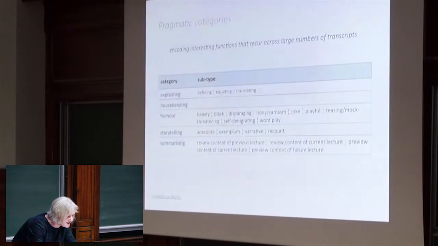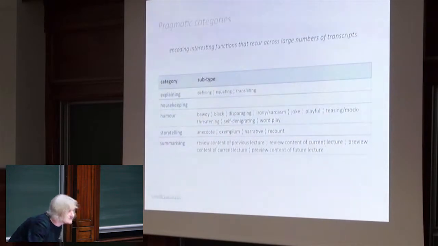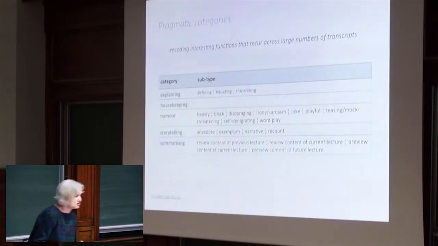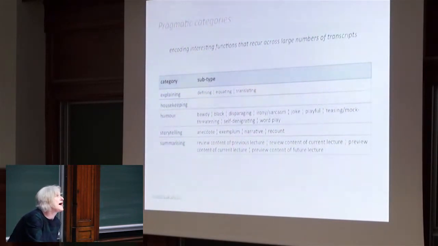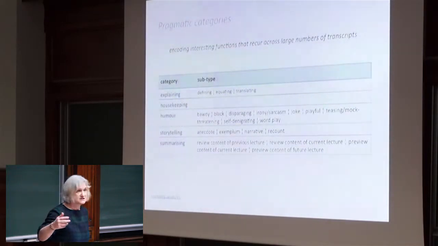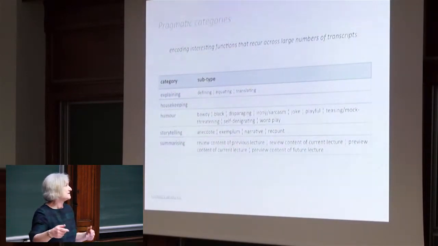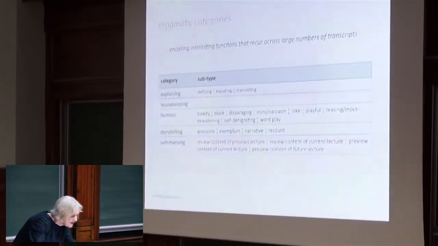These are the pragmatic features that we are marking up at the moment, and this was developed over quite a lot of discussion and process. We're looking at types of explaining, and what we call housekeeping, which occurs in all lectures to some extent. It's the kind of thing where you say at the beginning, I want everybody to come back next Thursday because we're having a special event, or have you all handed in your work, or here are some handouts, or this book is in the library. That kind of administrative stuff.